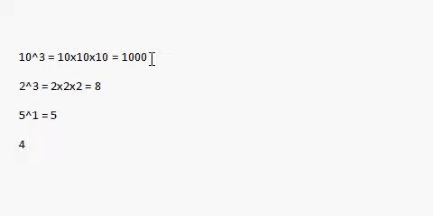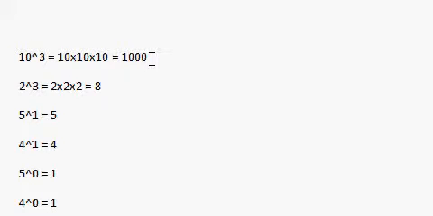Now there's another tricky one. Let's say we had 5 to the power of 0. Any number to the power of 0 is going to be equal to 1. Any number. If it's 4 to the power of 0, that's going to be equal to 1. So that's pretty much the exponent system in a nutshell. It doesn't get any easier than that. That's pretty much what you're going to come across when using this system.